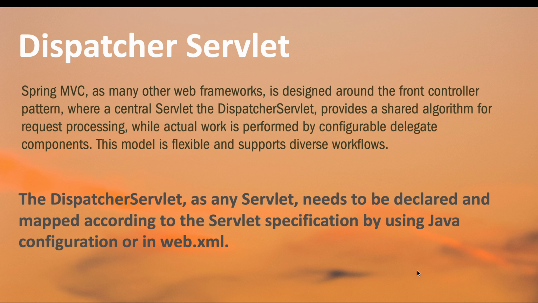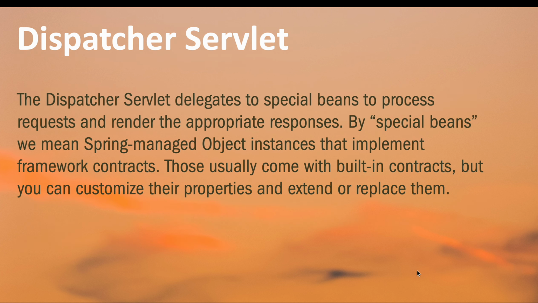And this Dispatcher Servlet provides us with an algorithm to process the request. When the request comes, it knows how to delegate the request to all the configured components in our Spring application. This model is very flexible, and you can provide many workflows that you want. The Dispatcher Servlet is a servlet itself, and just like any other servlet in Java, it has to be declared and mapped according to the servlet specification, and you can achieve that using Java configuration or using XML. As I have mentioned, it delegates to special beans to process the request and to render the response that needs to be rendered.